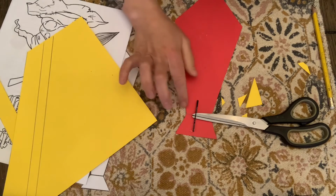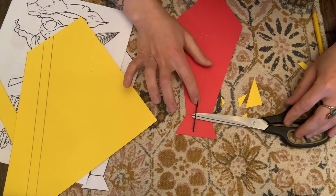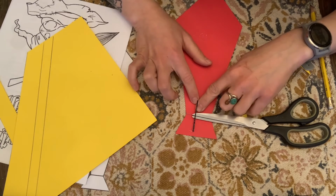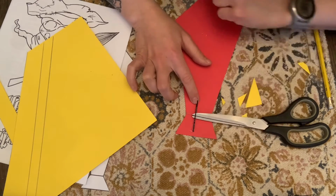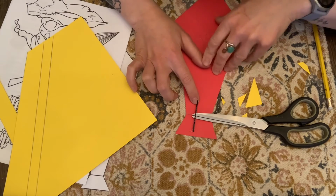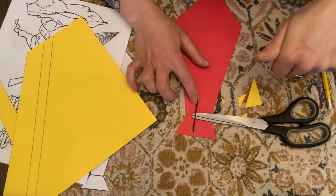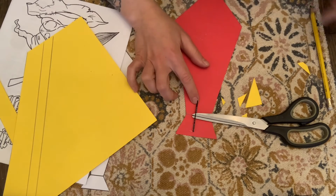So our very last step, I have my pin onto the back of it, and I actually have placed my scissors through the pin just so the top doesn't get stuck into the glue, and then the weight of the scissors will help keep the pin in place. So once that is dry, you can use it as a bookmark, or you could use it as a tie on your shirt. Whatever you like, it's all about having fun.